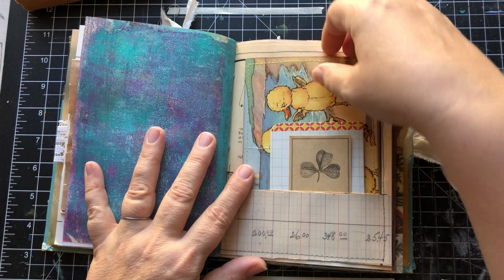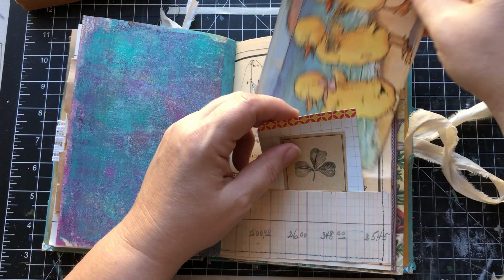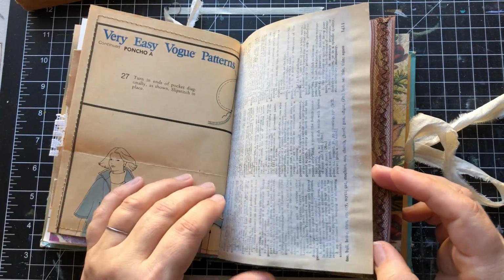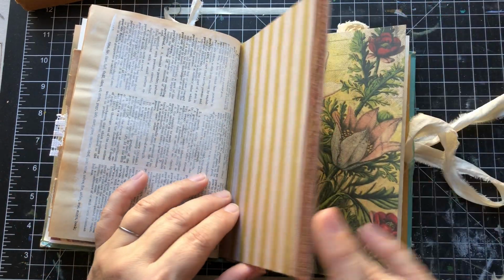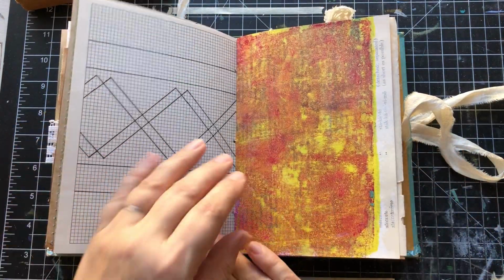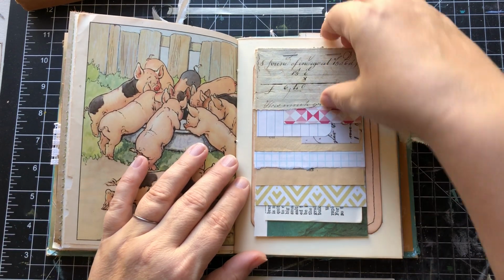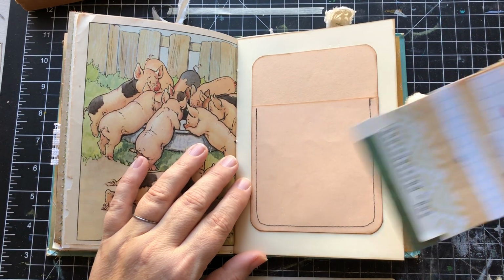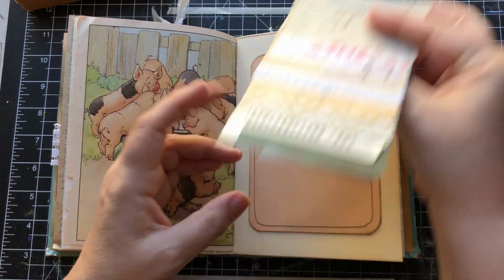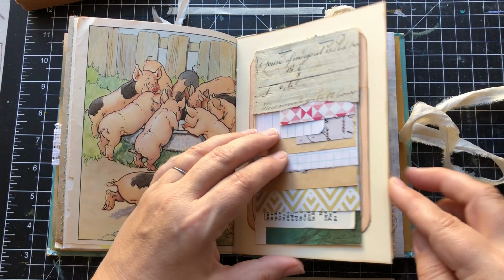Goodies in this pocket. This is a journaling card I made from a vintage children's book. Super cute. Some more old lace trim there. More painty papers, vintage children's book. This is a paper fold, so there's a pocket here if you want to use that for something else and take this apart and use it for other things, or you can decorate it like it's its own little mini art journal. Totally up to you.